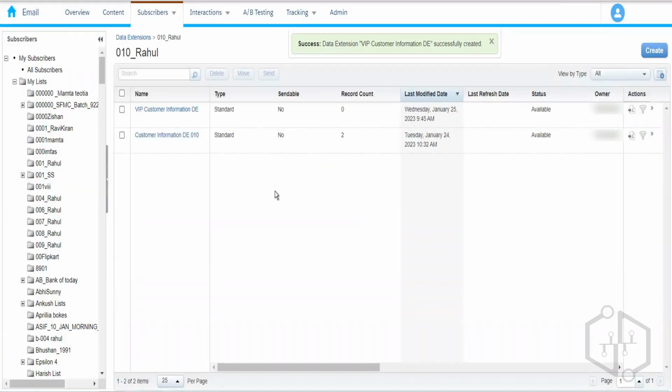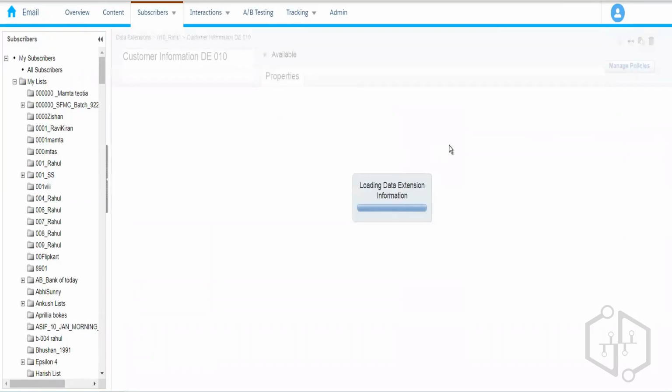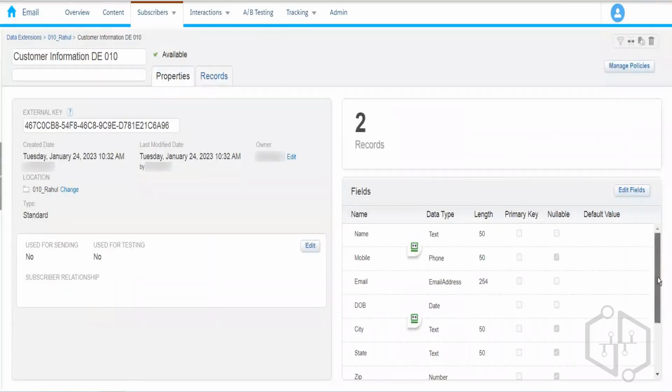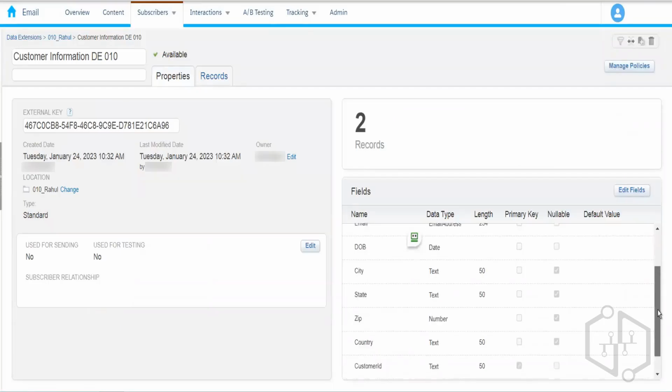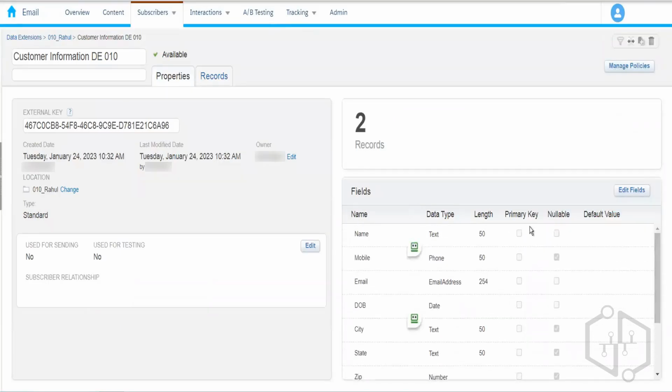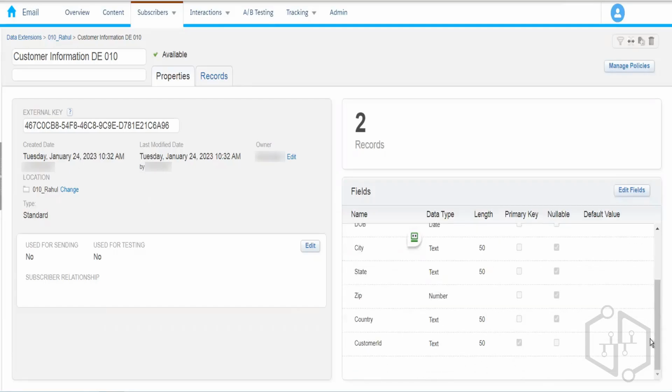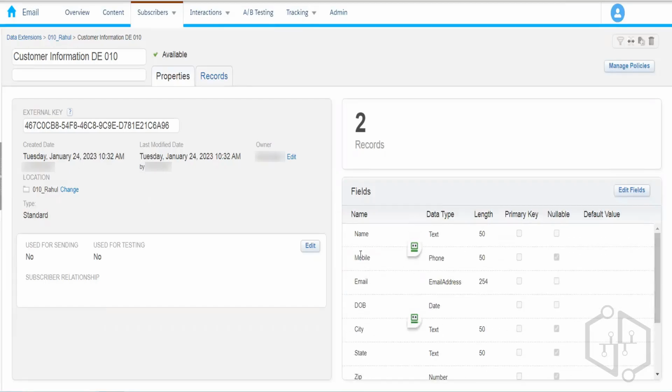Let's say we don't have customer ID over here. So in scenarios where we don't have any single field which can act as a primary key, we can take multiple fields and make them a primary key. Okay, but each field will not act as a primary key, but the combination of these fields will act as a primary key. So the primary key definition is that whatever you choose as a primary key cannot have a duplicate value.